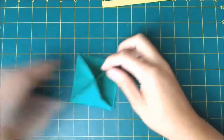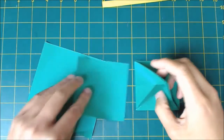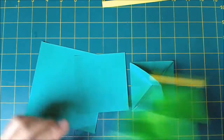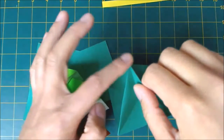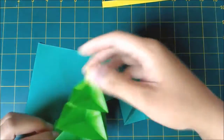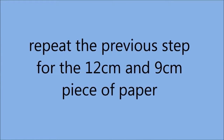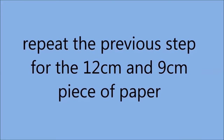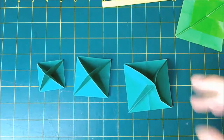So what you would do is repeat exactly the same thing for the remaining two sheets. And what will happen is that they'll stack on top of each other. And you just put like a tiny drop of glue on here just so that it won't pull apart. So let's do that now. Okay, now I've just done all three of them.